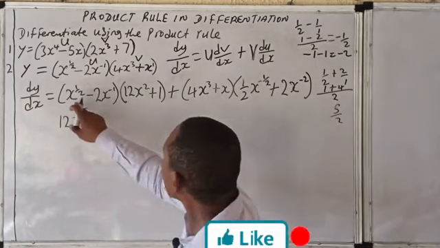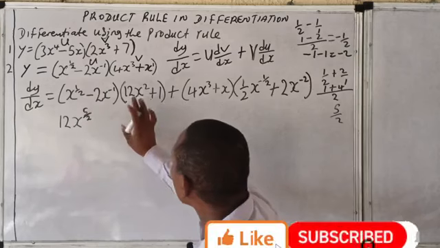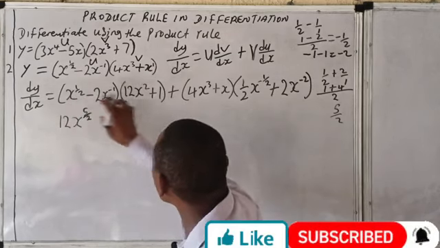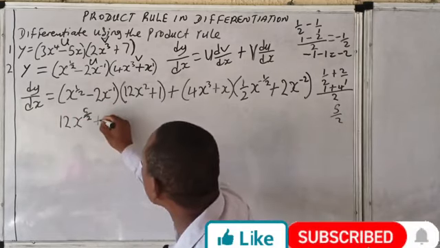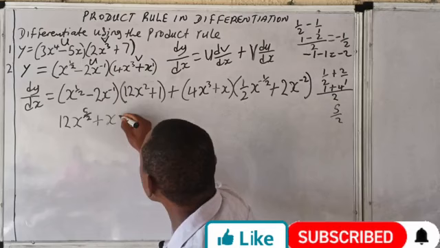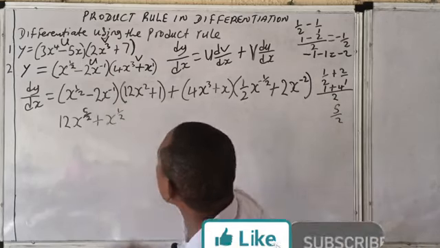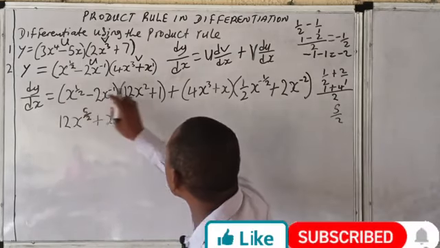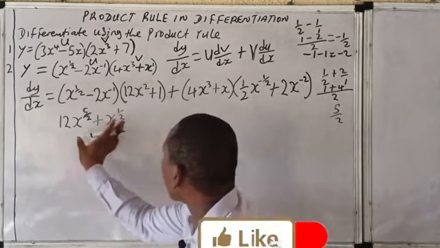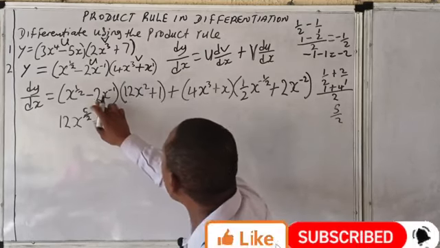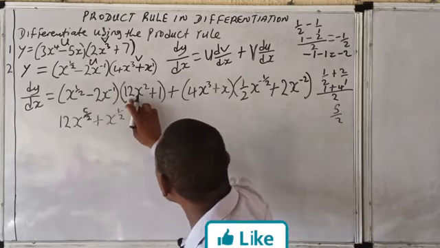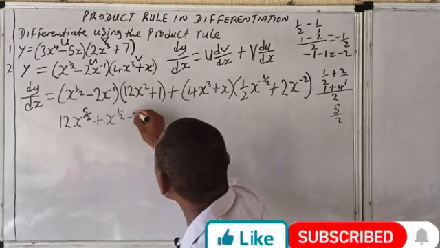So you have used this to multiply this. We are done with this. You now use this to multiply this. If you use 1 to multiply anything, you have that same thing. So you now have plus x to the power 1 all over 2. Now the next thing, we have used this to multiply this and this. That's what we have here. Now you also use this to multiply this and this. So minus 2 times 12 is minus 24.